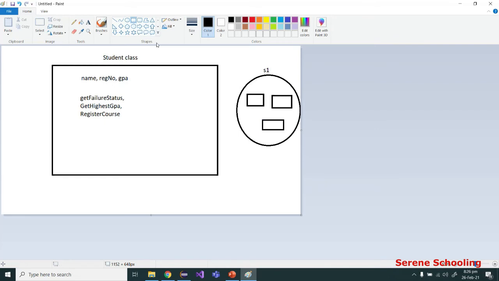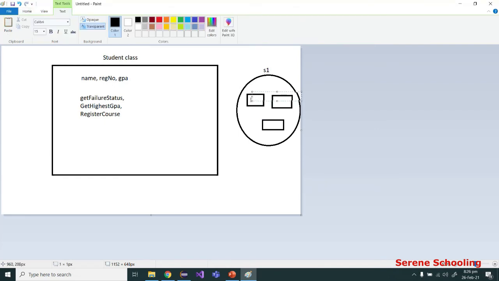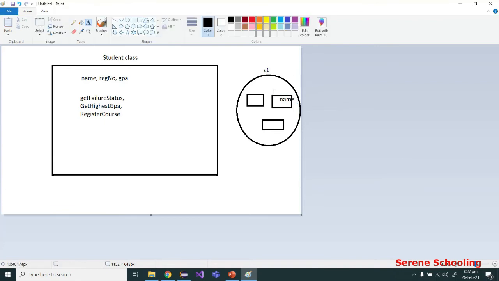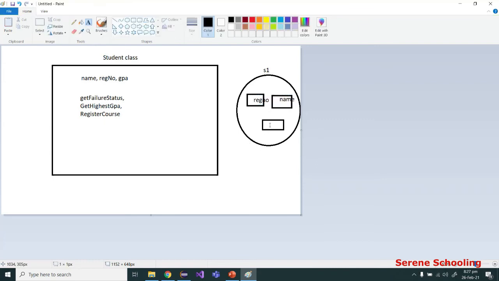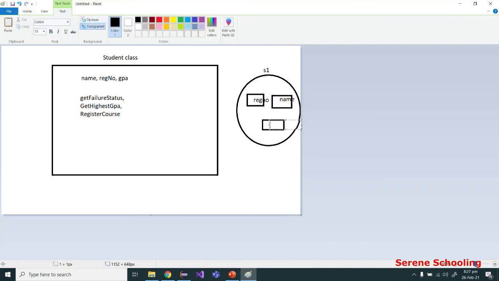And this block will have a name. So in this block we have the name, and here we have the registration number, right? And in the last block we have the GPA.